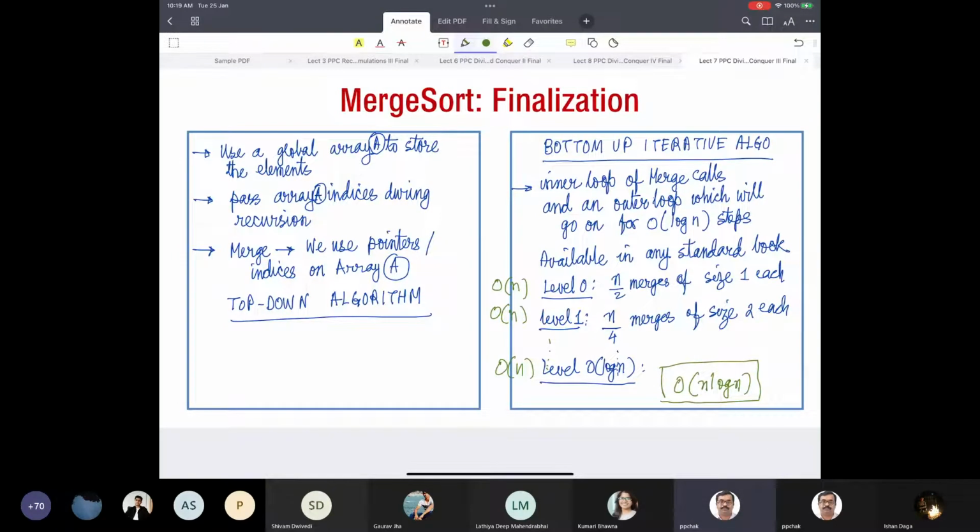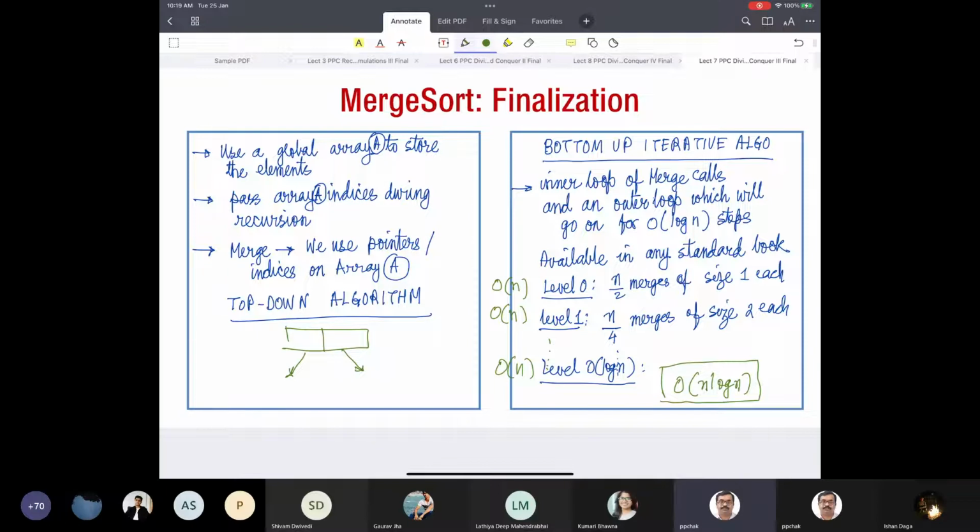So by using only one array as my argument, I am trying to develop this algorithm. Can you tell me, have you understood this part? That I will use one array and then I will split here and I will just call it on that same global array.